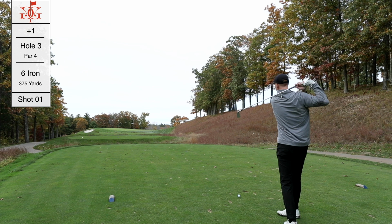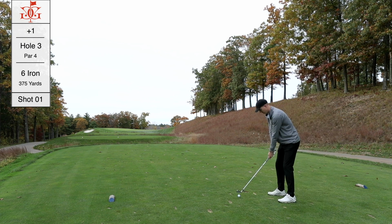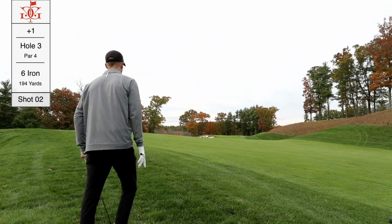All right, I thought this was a blind tee shot here, but it was a dogleg right. I didn't really know what to hit off this tee. I shot the bunker on the left-hand side. It was about 200 yards, so I took a 6-iron out, see if I could put something out there and play, and I just cut right across this one into the left-hand side rough here.